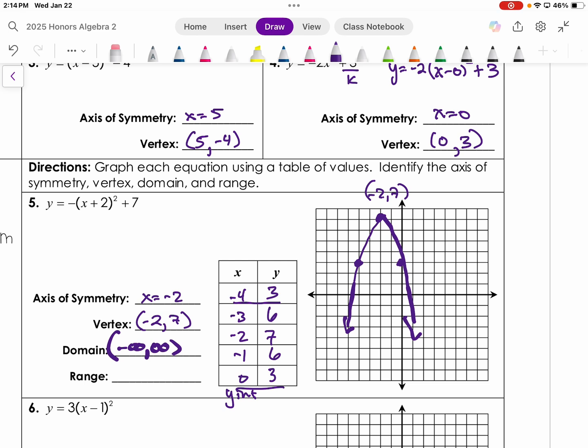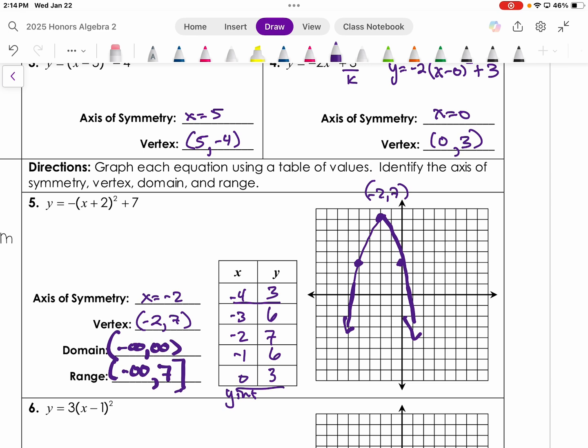Okay? Now, the range is what y values are being used. Are we using everything up vertically? No. Is there an absolute bottom or absolute top? All right, what's that top? 7. So 7 is the after the comma. I don't go up past 7. And technically it's a square bracket because we go through that point. And then I notice both sides are pointing down to the ground. So -infinity is what's before the comma. And then we just make sure that there's a curved parenthesis on the -infinity.